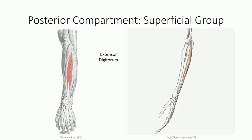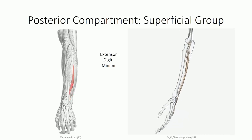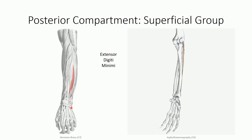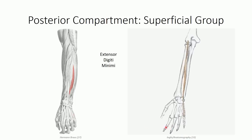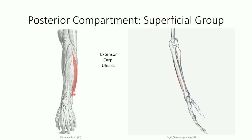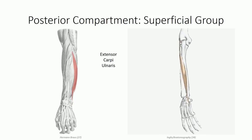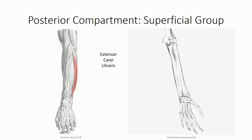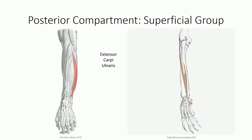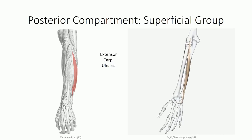In addition to the four tendons of the extensor digitorum, an accessory extensor can be seen running to the fifth digit. This arises from a small fusiform extensor digiti minimi muscle, which blends into the extensor digitorum muscle, but passes under the extensor retinaculum in a separate compartment. This small muscle contributes to extension of the fifth digit exclusively. The final part of the superficial group is the extensor carpi ulnaris muscle — note the absence of a longus/brevis distinction, meaning that there is only a single wrist extensor on the ulnar side. Extensor carpi ulnaris originates off both the lateral epicondyle and the posterior shaft of the ulna, and projects into the carpus, passing just lateral to the ulnar head to insert on the base of the fifth metacarpal. It contracts to generate wrist extension and works synergistically with flexor carpi ulnaris to generate ulnar deviation.